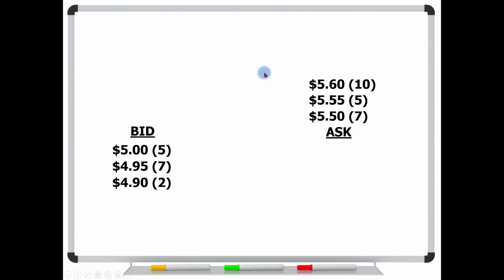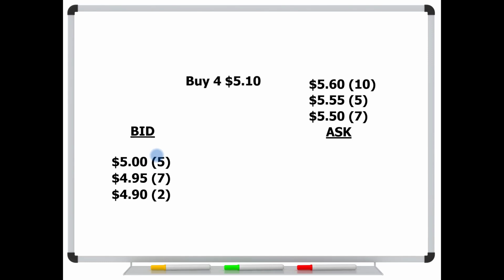Another trade comes in to buy 4 contracts at $5.10. Now this order is the highest bid, at least so far, so he gets to jump to the front of the line. Again, the markets are more concerned with who's willing to bid the most and who's willing to sell for the least. That's why they're starting to take place towards the center of the screen here. So he's going to show as an order to buy 5.10 limit for a total of 4. Another trade comes in to sell 6 at $5.45.